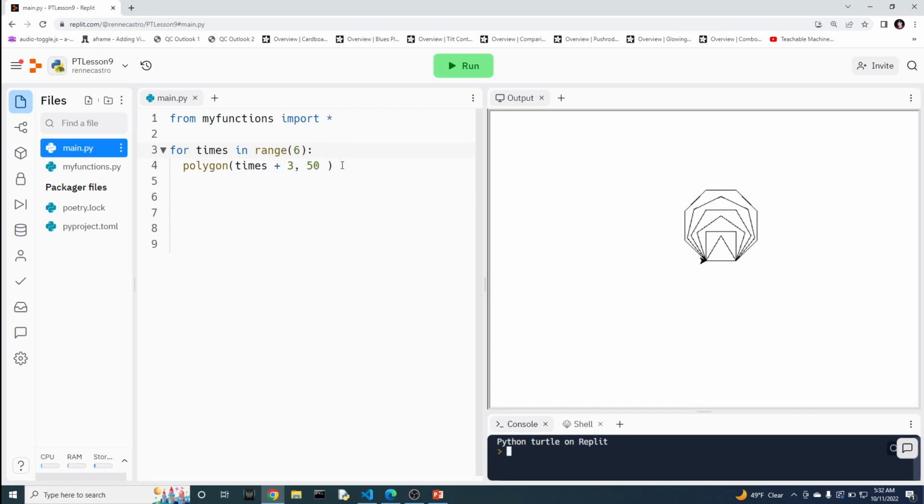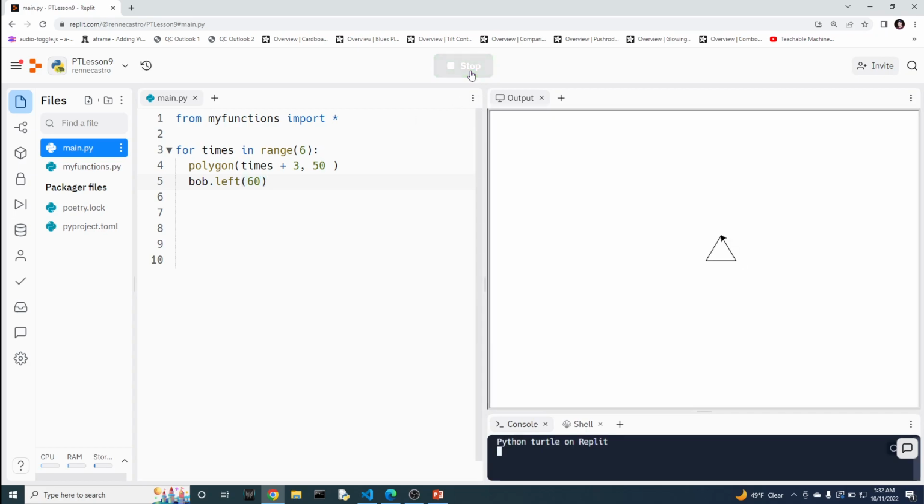And now we can further combine this with, I'm not sure how it's going to look, but let's do a bob.left here of, there's 6 of them. We'll do 60. Again, this is something you could just have fun with, doing different shapes and experimenting with moving the shapes around. All right, so let's go back to our presentation and let's review what we've done.